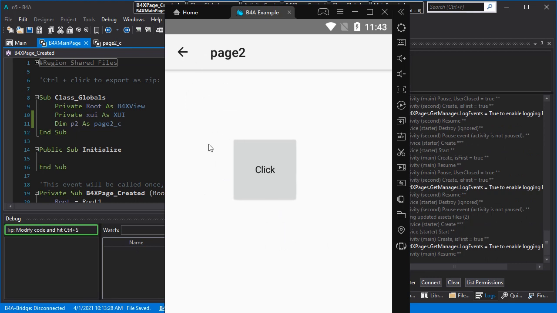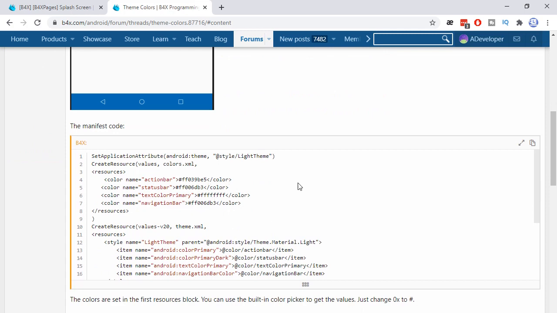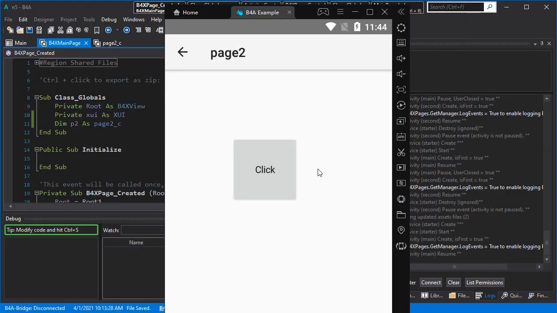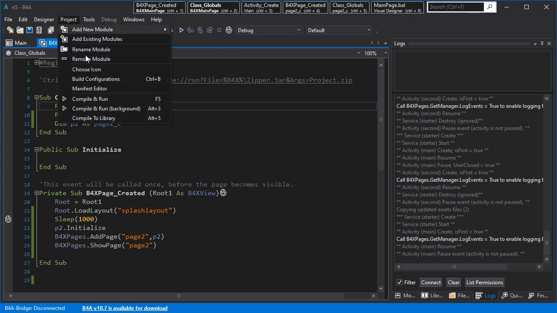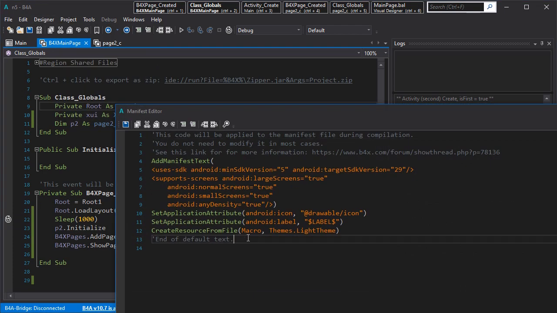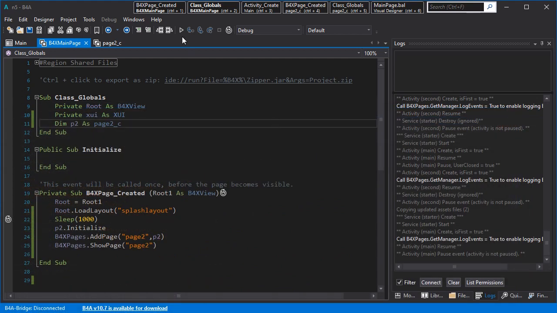First of all, let's have that theme, which I told you about in a previous tutorial, because everything is white and I don't understand that very well. So I need to go to this topic again. I told you about this theme and how to work with that in my previous tutorial, the third tutorial about B4X Pages, and you can refer to that. So let's paste it at the end. And again.